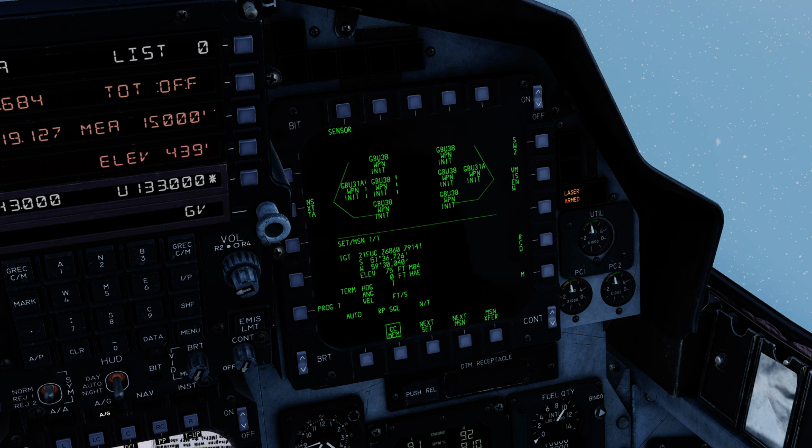This means that we're going to access those target points that we created in the mission editor. In the real world, these would be stored on the DTC. So you can see here that we've got set and mission. This is set 1, mission 1, and then all the target information for that. If we had multiple sets, we could press next set to cycle. We don't. We've also got this push button here for next mission. I can cycle through all 6 of my missions and confirm that they all have target points. I'll leave it back on mission number 1. You'll see we have a set of dashed brackets around this particular bomb. This is the bomb we're programming just now.